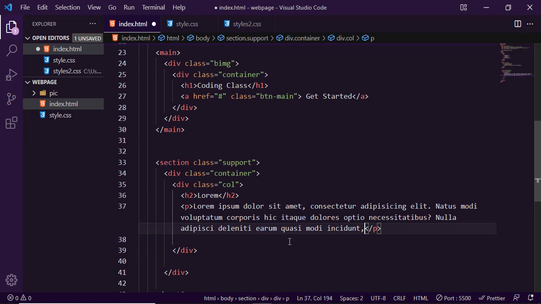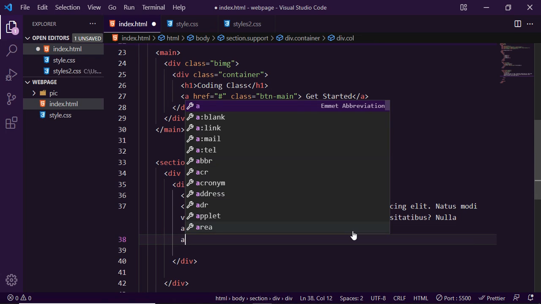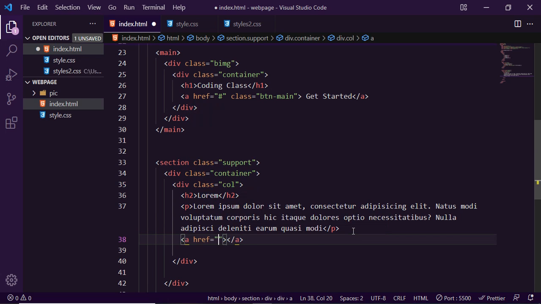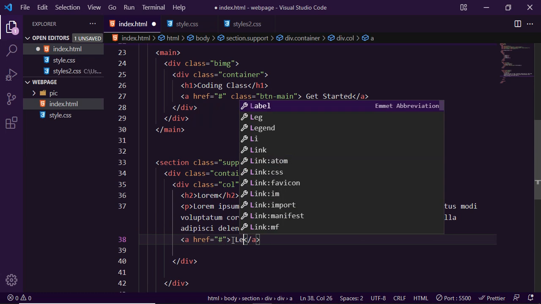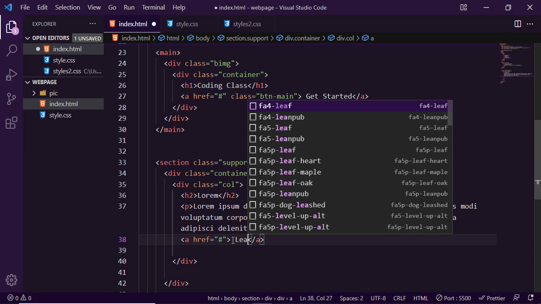Small. Now our anchor tag of learn more.